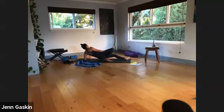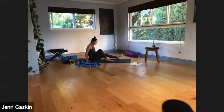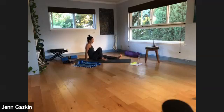Just notice the difference between the two sides. Which outer hip is more tight. For 3, and 2, and 1. And then just sit up a little bit and roll the ball right in front of your sitting bone, but on the left side. And then just turn your left foot side to side. You can move your hips with that, rolling laterally across your hamstrings.